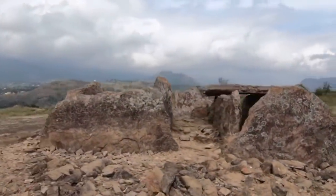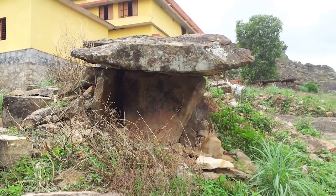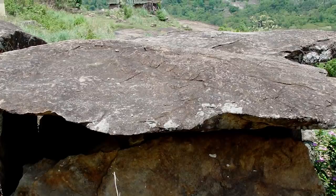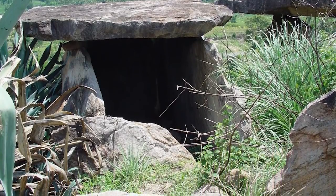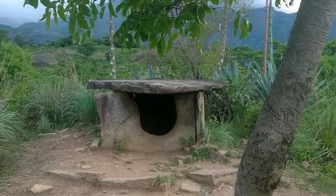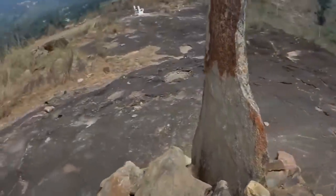The Muniyara dolmens of India, sometimes known as the Marayoor dolmens, are among the most important ancient monuments in the country. These Neolithic-era relics are at least 5,000 years old — designed as above-ground tombs with large granite slab walls and a capstone on top. This would have been an elaborate burial for someone living in India 5,000 years ago, which may explain why so few exist. The dolmens are in a state of decay and have become a controversial topic, with repeated requests for state financial aid to conserve the site going unanswered. Houses have even been built on land encroaching onto the site. They've lasted for thousands of years, but may not last much longer unless something is done.